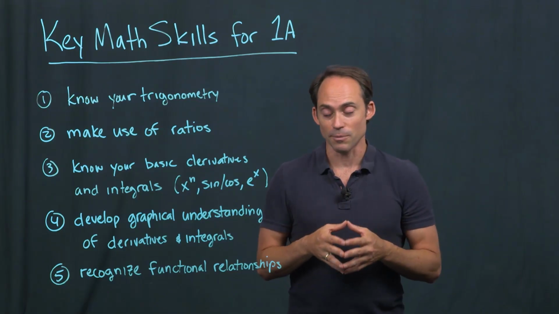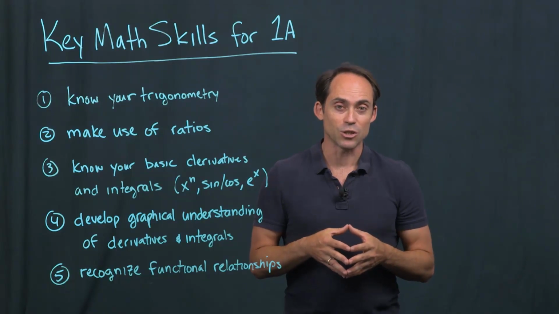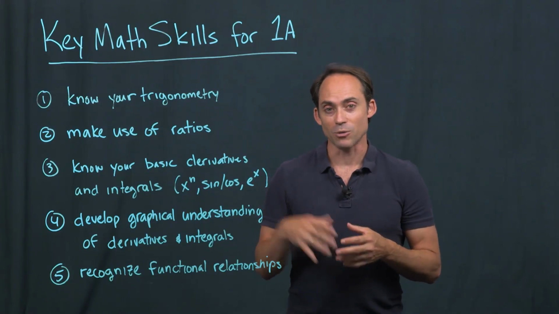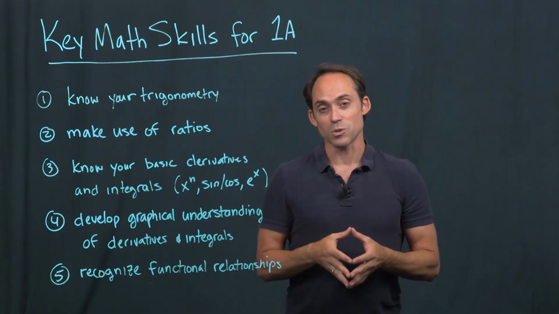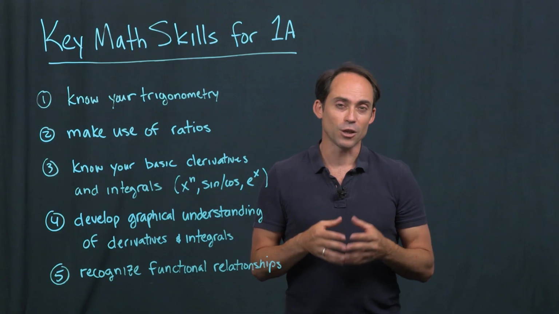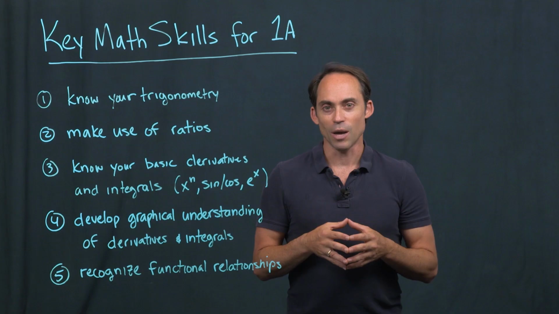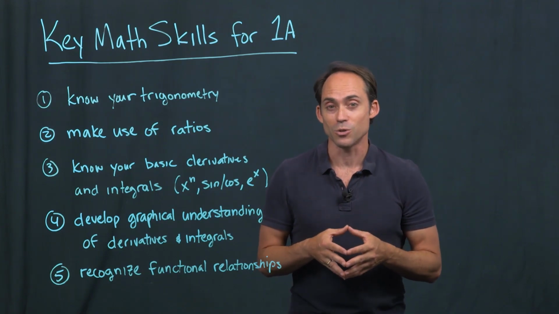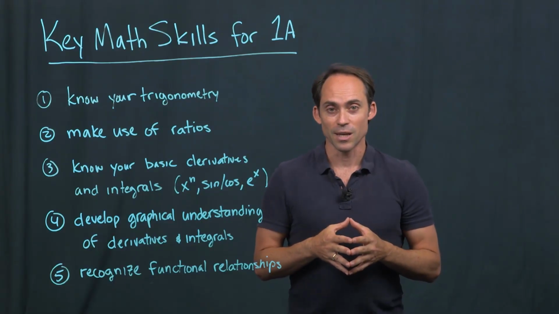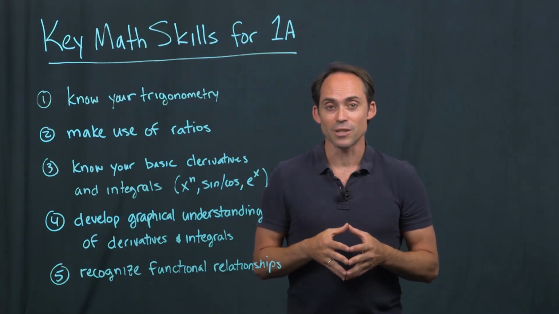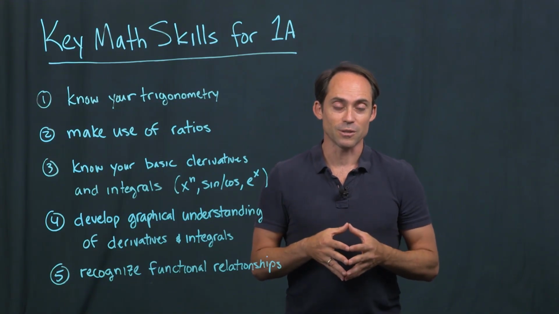of that relationship. And finally, it's important to recognize general functional forms when you're looking at relationships between physical variables. And that goes back to our polynomial, sine, cosine, and exponential functions. Again, these are the most common functions we'll see in our Physics 1A course. And if you can learn to recognize what those functions look like when you plot 2 variables against each other, you can come up with a fairly quick idea of the solution to a problem without having to memorize all sorts of complicated equations. So again, I encourage you to develop and foster these techniques because you'll be using a lot of them in the next quarter and indeed throughout the physics course sequence.